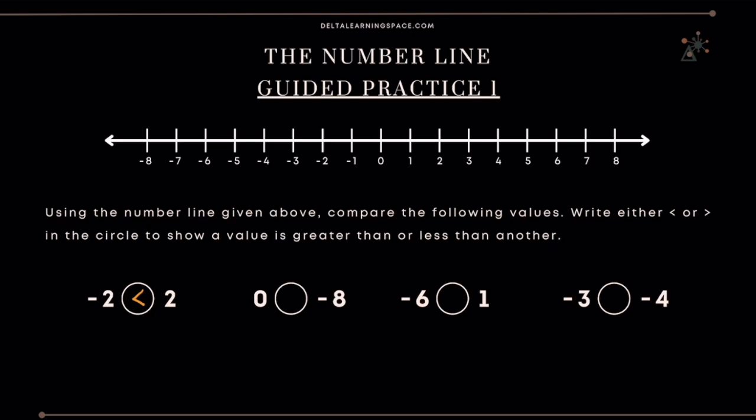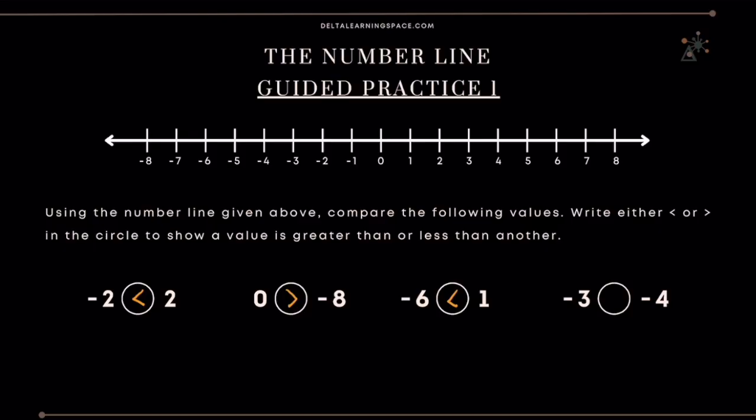Next, we are comparing 0 and -8. As we can see on the number line, we have -8 and 0. 0 will be further right, making it the larger value. Negative numbers will always be farther left than 0 or positive values. So if we're comparing a negative to 0 or a negative to a positive number, it will always be less than. And we can apply that directly to our next problem. Here we are comparing -6 and +1. The positive number will always be greater than the negative number. And so I can write my inequality opening towards 1.